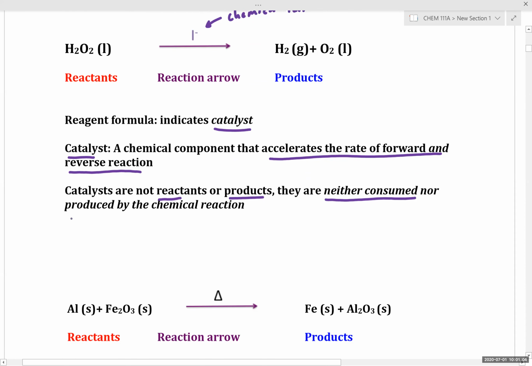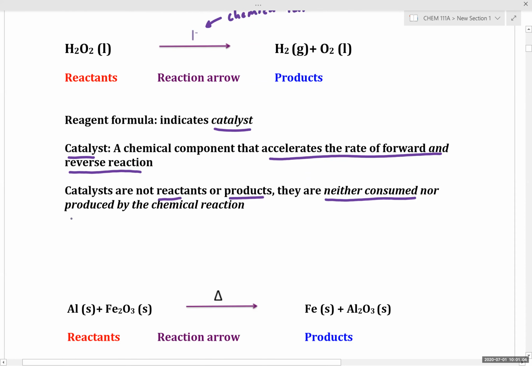And as a final rule, just like in our chemical formula, where the subscripts must be the smallest possible set of whole numbers, the reaction coefficients must be the smallest possible set of whole numbers. So let's give an example. If we have H2O leads to H2 plus O2, let's say we have 4H2O leads to 4H2 plus 2O2.